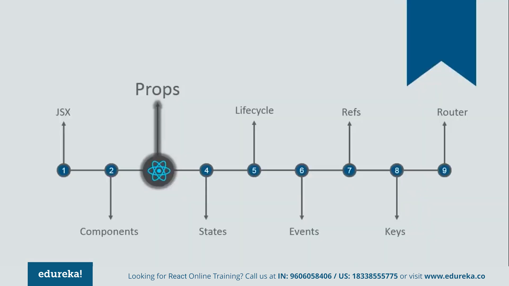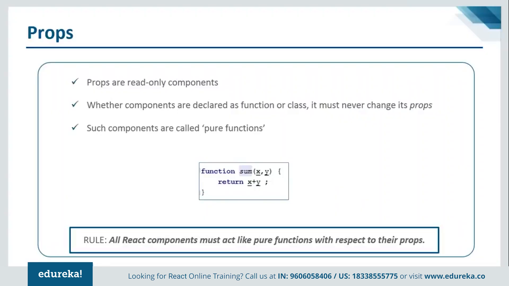The simplest way to describe props is that they function similar to HTML attributes. They are read-only components which provide configurational values. By using props, we can always pass data from a parent component to a child component. Whenever a component is declared as a function or class, it must never change its props — all such components are called pure functions. For example, a function called 'sum' accepting arguments x and y: its prop is to always return the sum, and whenever this function is called it will never change its prop. The only rule in React is: all React components must act like pure functions with respect to their props.